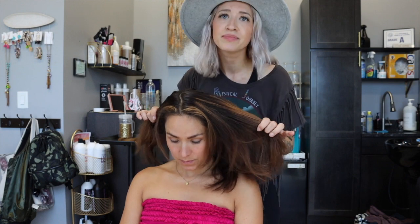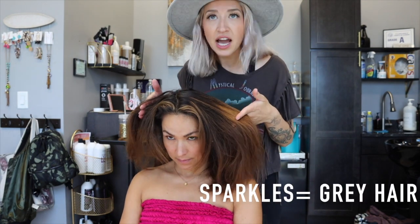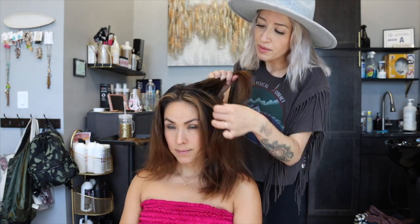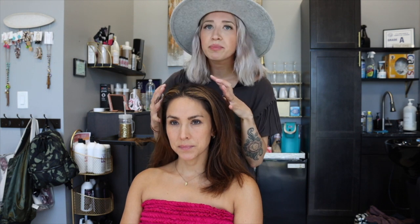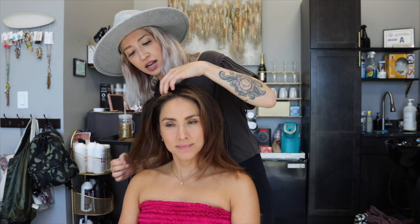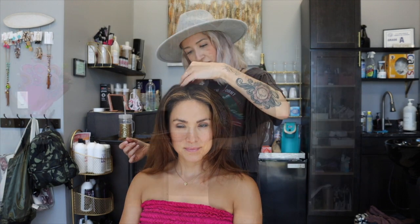So what I'm going to go through and do is, because she has some sparkles that come in, they're scattered and it's not super sparkly, I'm going to blend that with some Babylights, kind of just all over, to give her a lifted root look, so that she doesn't look like she has any kind of stripy highlight. She's not going to have a drastic grow out or anything. We're just going to do a very fine Babylight all over, and we're going to keep this tone that we have going. I will let you guys know her formula and everything like that, and I'm going to go ahead and mix up her lightener, and we'll get started.